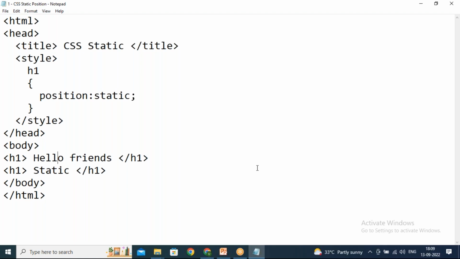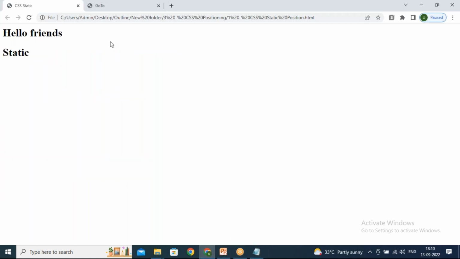So when you say static, as per the browser default, the element will be positioned. That is, you're not giving any preference for positioning an element. You want to leave it at the default position. So you know h1 is a block element. So when I say h1 hello friends, it is displayed here.